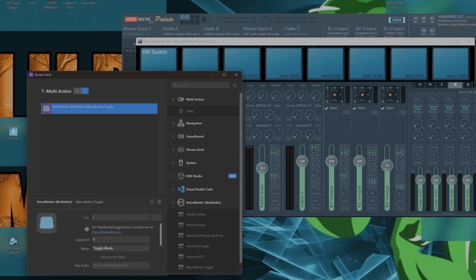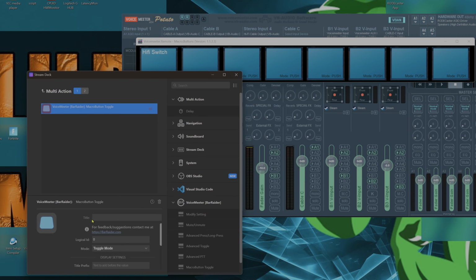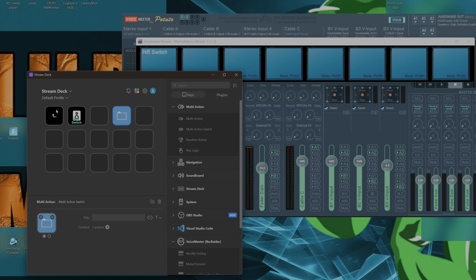Now what you want to do is bring the macro toggle over. And now you can set a toggle. So you can say Hi-Fi on. Still logical ID, still the same thing. And that's the state. Oh, so this is actually in state 2. So we're going to say Hi-Fi off. And now we want to say, as we bring another toggle in here, Hi-Fi on. And now if I press this, we should go from the folder to whatever the other icon I picked was. See, there you go.